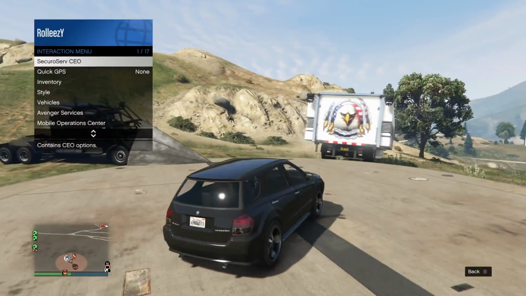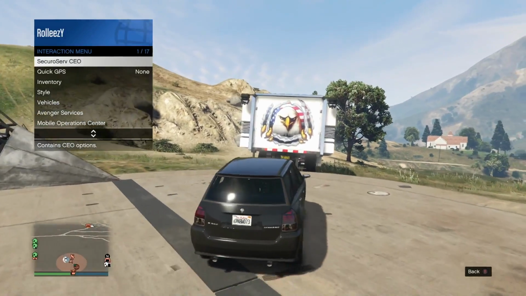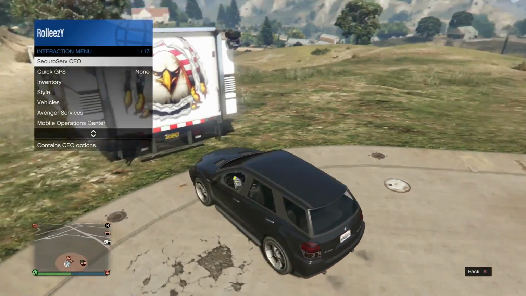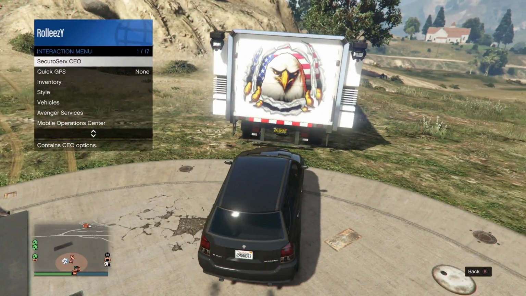Keep your interaction menu open the entire time, okay? And what you're going to do is go over your facility. And once you're over your facility, and I'm going to have the volume up for this, what you're going to be doing is closing it, so pressing B or circle, and then spamming right D-pad. What you want to happen is you want to be able to hit right D-pad to enter the MOC, but you're not actually going to enter.